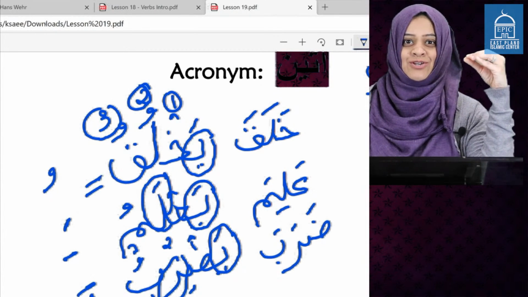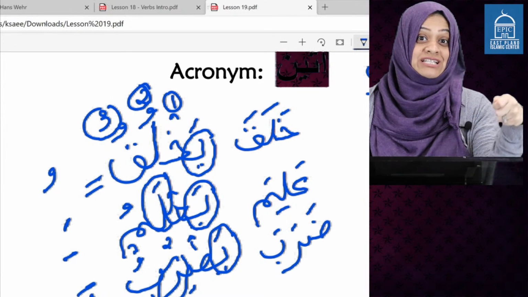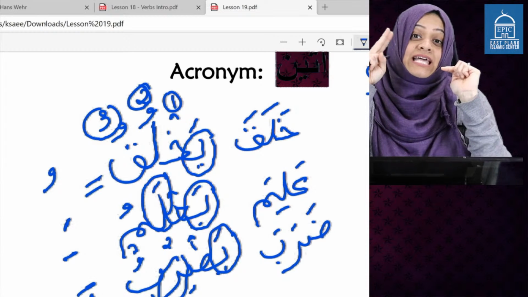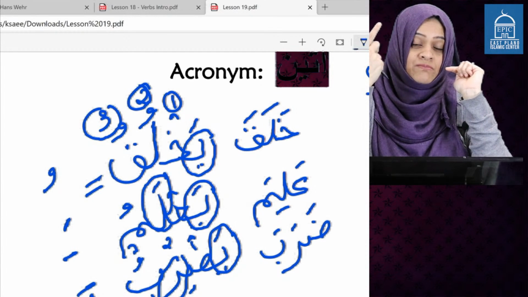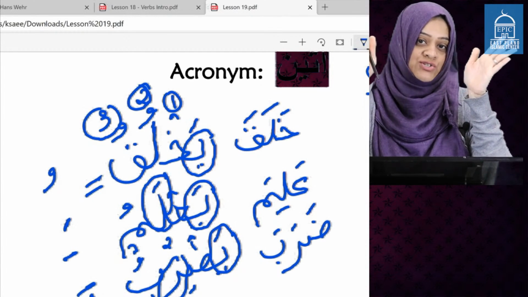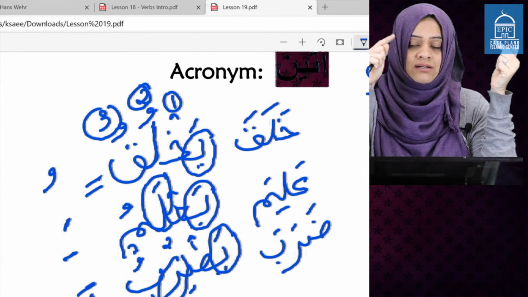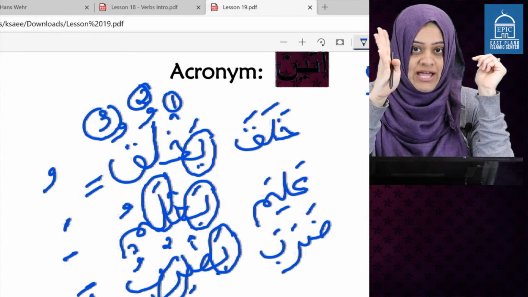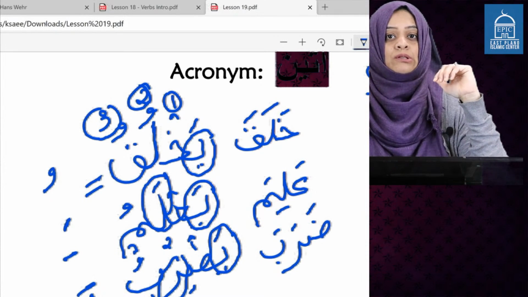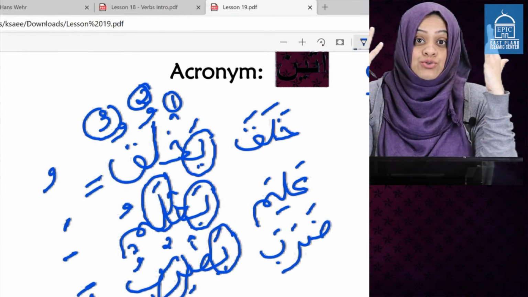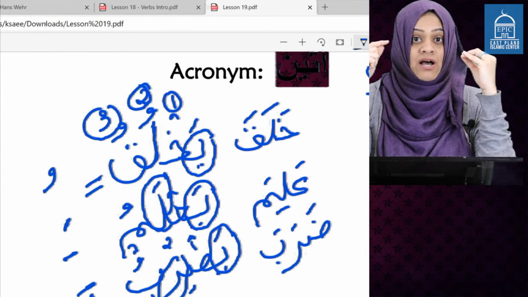It's just about knowing where to go in the dictionary and how to read the dictionary that will tell you what the mudare is. So you see that the second root letter can have a dhamma, it can have a fatha, or it can have a kasra. Similarly, like we spoke in Madi, right? That it can be alima, it can be kabura. So the second root letter, it's pretty fluid, it's pretty flexible. It can take fatha, dhamma, and kasra, okay? How do you know whether it will be fatha, dhamma, or kasra?